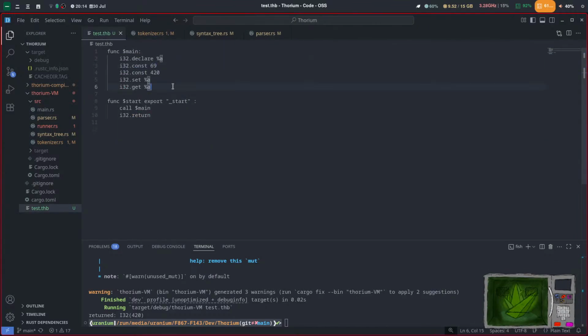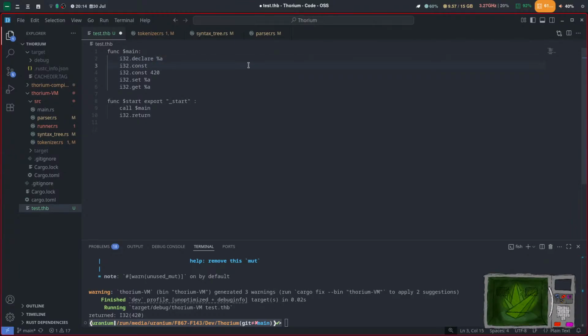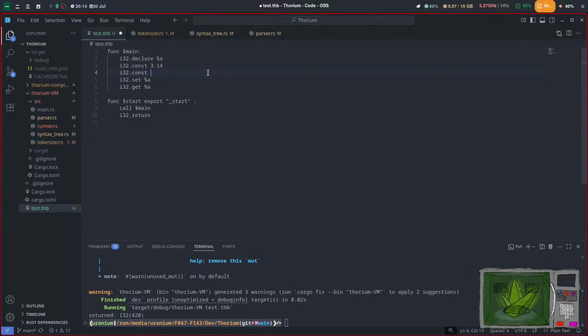Okay, so we declare a, we put a constant of 3.14, 3.14, and another constant of 6.9.